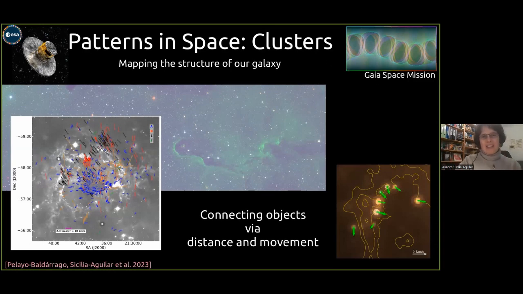So if we look in this cluster, we see some regions that are moving together, like the blue objects here. They are actually an expanding cluster. All these things that we see in the rim are moving in the same direction. If we look at smaller structures, objects that in principle look like they were maybe just aligned by chance, they are all converging together. So we can actually connect all these objects and see which ones belong together using distance and movement. So actually looking at these kinds of patterns.